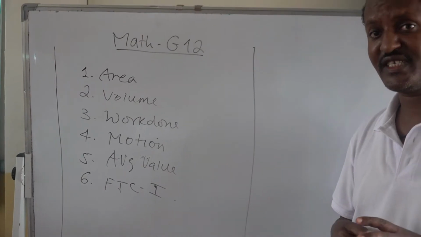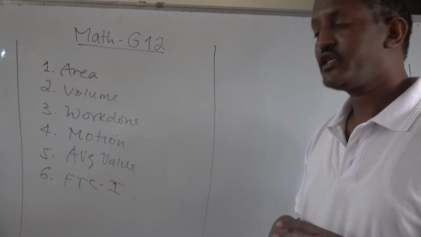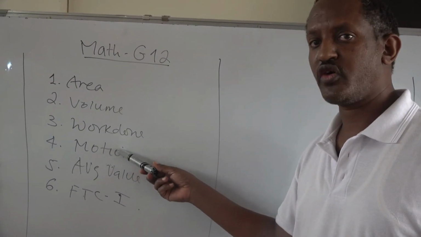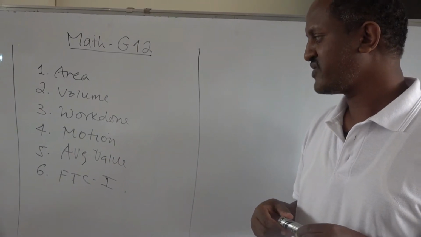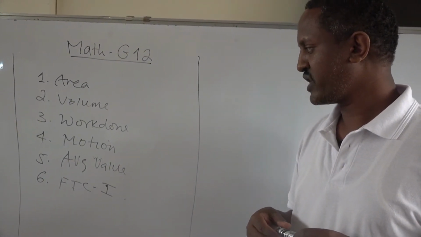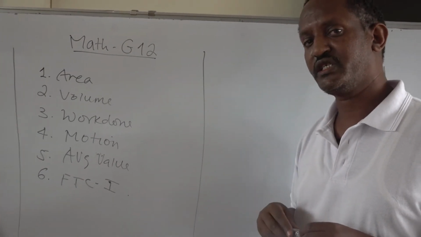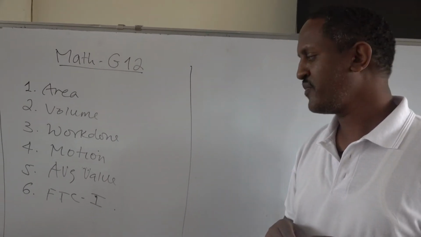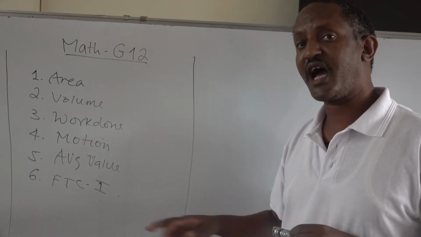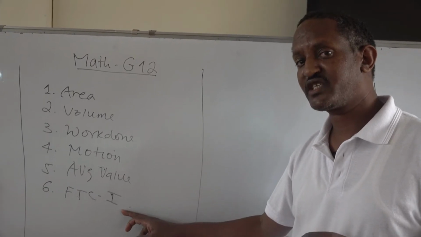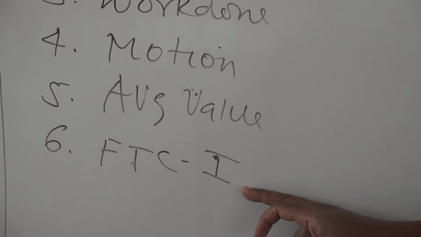The fourth application is the application of integral calculus to find equations of motion of an object. And as a fifth, we have seen the application of integral calculus to find the average value of a continuous function over a closed interval. And at last, we have seen the fundamental theorem of calculus 1, which enables us to find the derivative of a function that is given in integral form.